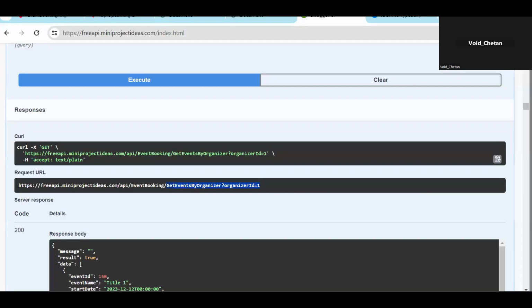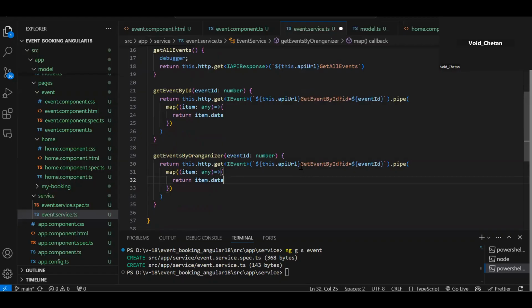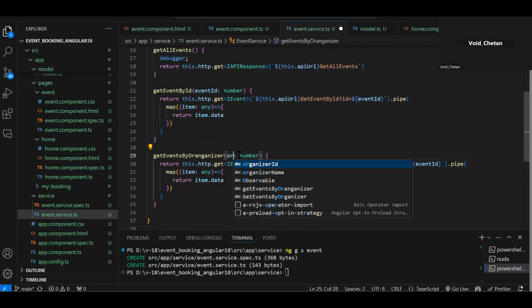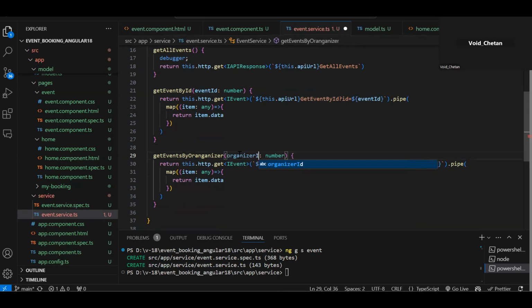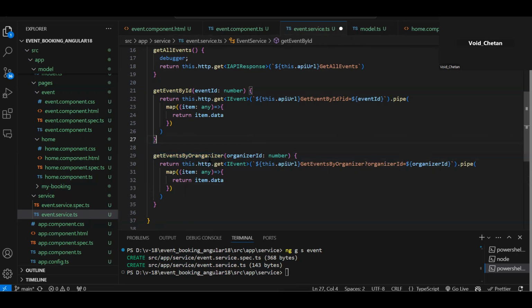So let's copy, and this will go over here. Organizer ID, this will go over here. So again, here I'm just formatting the data, and once we get the data, we are just sending the data.